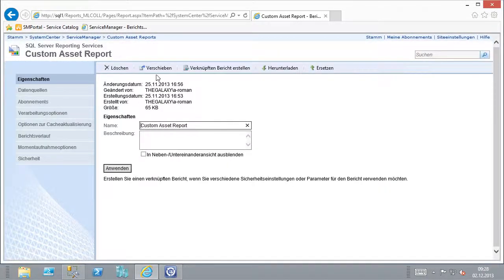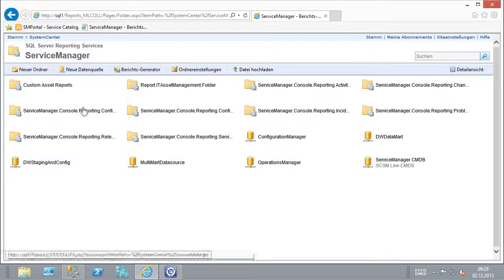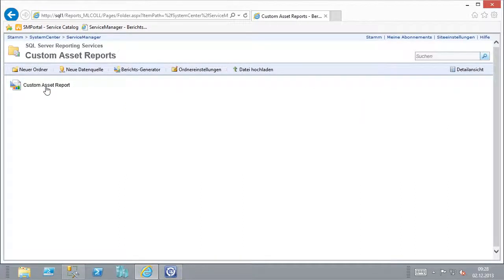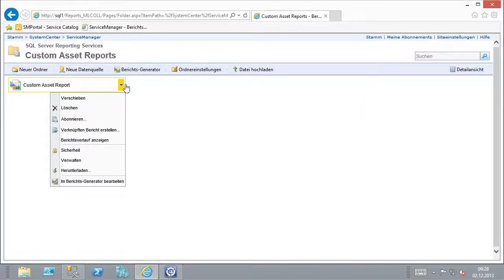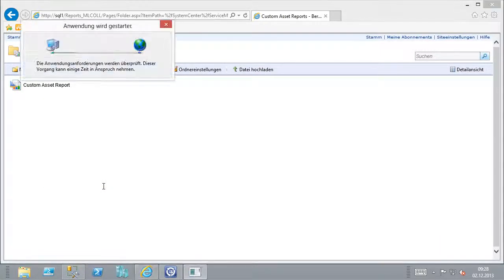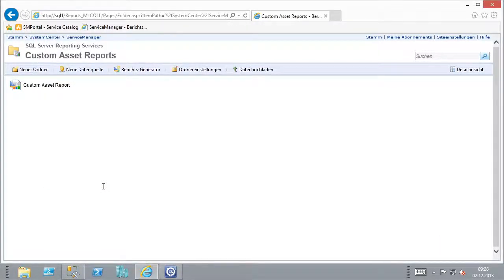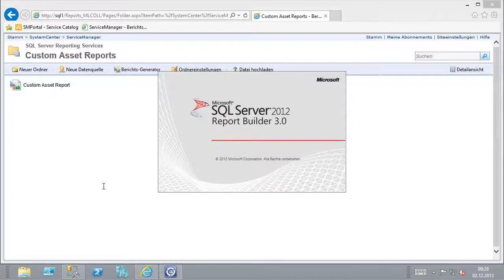So I will go back to this folder here, and if we click on this property sheet here, we will get the option to work on the report. The first thing which is important is which data do we want to show.